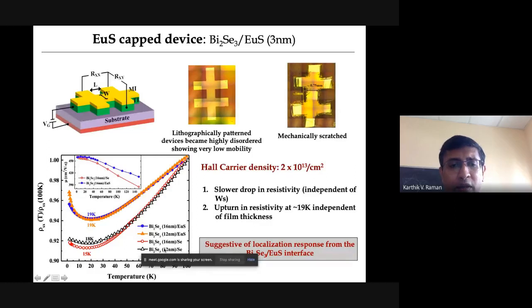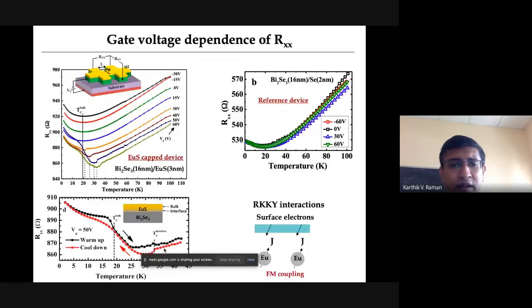So how to characterize them? We did some gate-dependent studies. In fact, we changed the gate voltage, which helps you look at changing the carrier concentration in your topological insulator film. What you observe is that at 0 gate voltage, you have a conventional response of this upturn which I showed you. But when you apply positive gate voltage, you see a sudden drop in resistance and then a hump and finally it goes up. You also see this film becoming more and more metallic in nature because you see a downward shift in the resistance of the film.